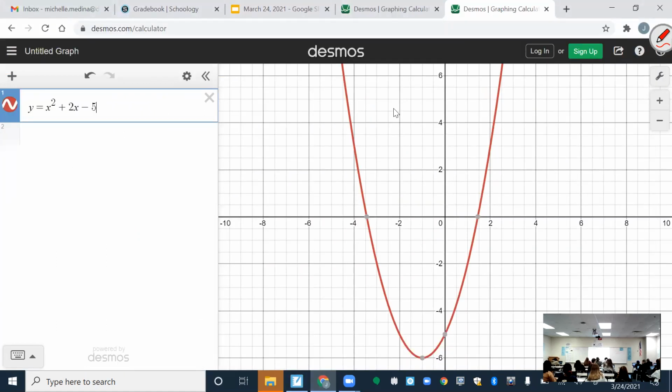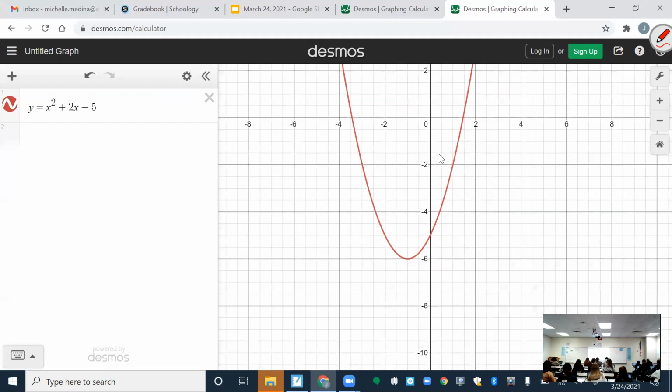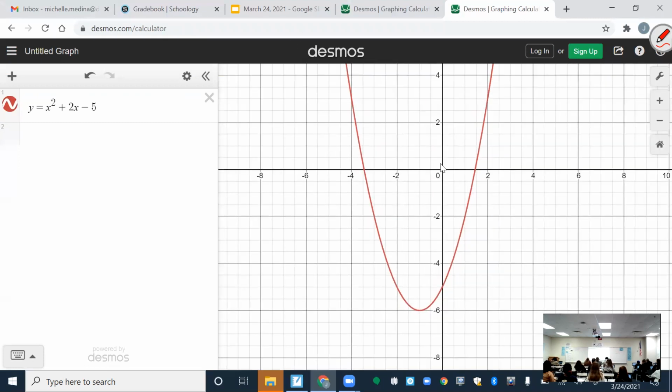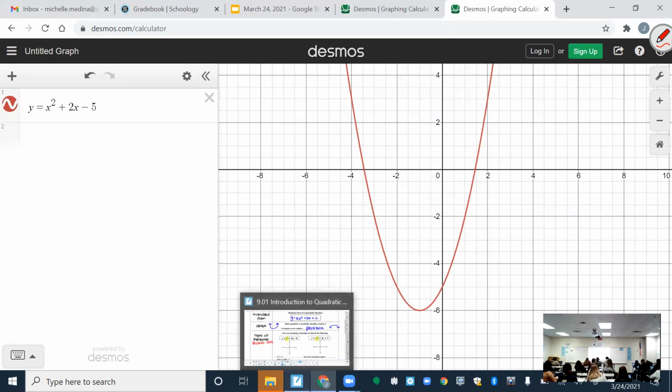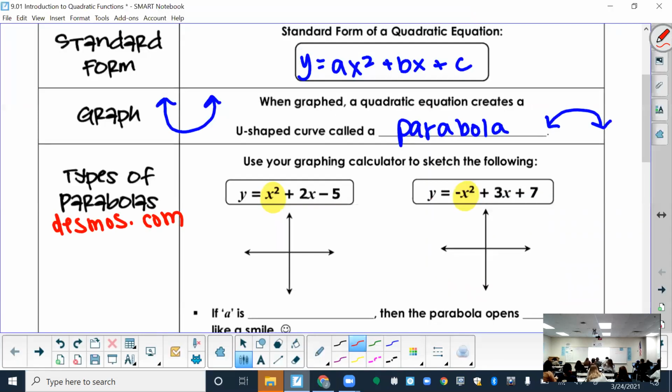From this graph that you made on Desmos, you're going to sketch that on your paper under that equation. Just a rough sketch for right now. Tomorrow we'll do really accurate sketches. It looks something like that. We have the lowest point in quadrant 3, and then it opens upward.